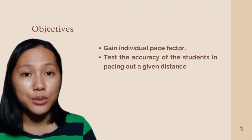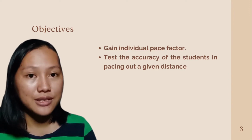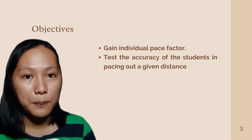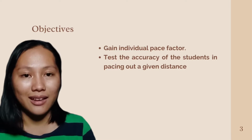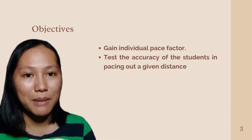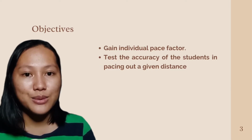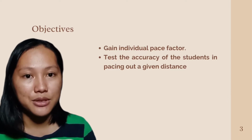Objectives. There are two objectives in this fieldwork. The student shall first be able to gain an individual pace factor. Students will walk from one point to another with a known and measured distance. And second, test the accuracy of the pace factor by pacing out a given distance. Students will walk from one point to another with an unknown and unmeasured distance.